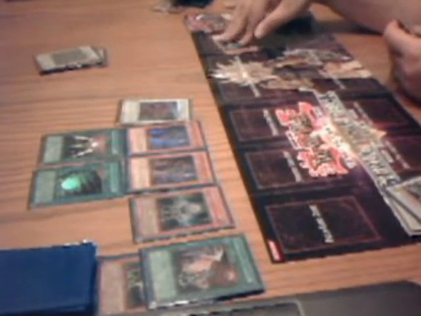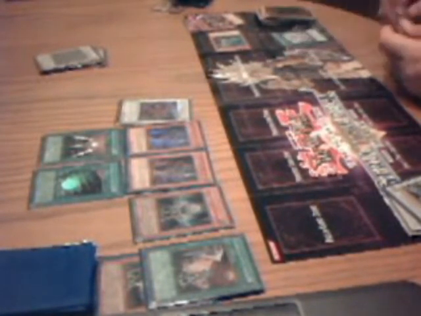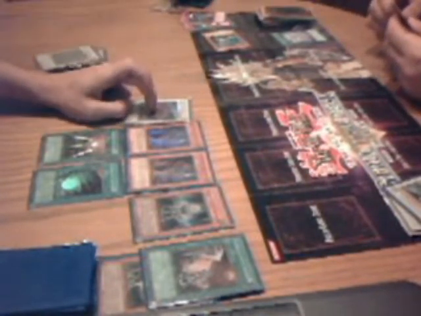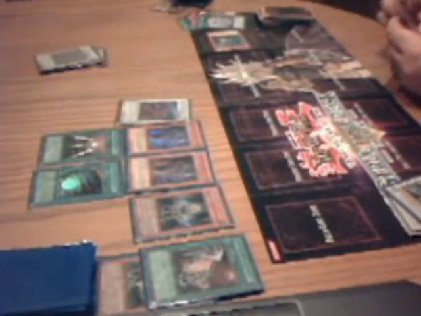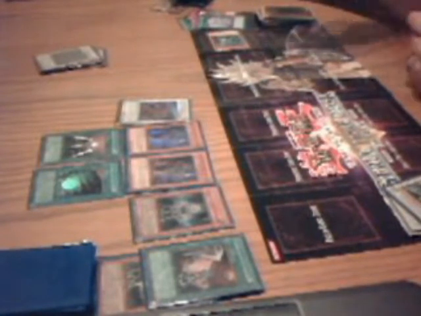First off, I'll switch Spear Dragon to defense mode. And I will play Monster Reincarnation, sending Dread Dragon to the graveyard. I use ability to negate. Alright, then I will play this card face down in defense mode and end my turn.